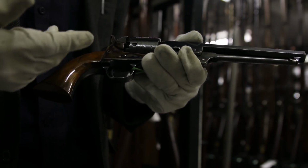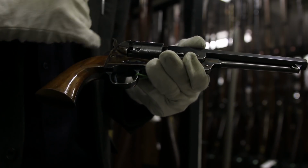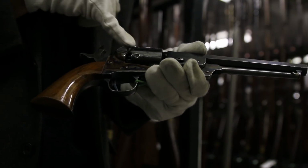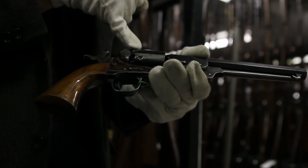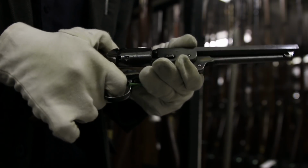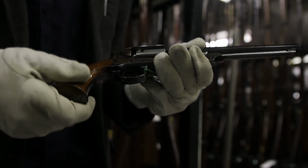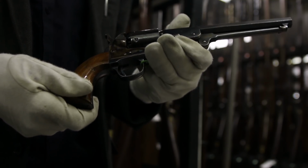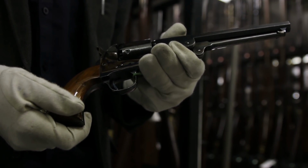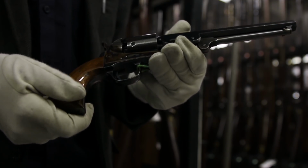You can see how much simpler this is now that you don't need the flint, the cock, the steel. You've just got the hammer, and then on the back of here, on these nipples here, goes a copper cap. The percussion system, it makes things much, much better. And you've got the mass production technology to make these parts fit precisely, which you could do before, but you had to do it by hand. That made a revolver like the Daft revolver extremely expensive, and this quite affordable by 1851.